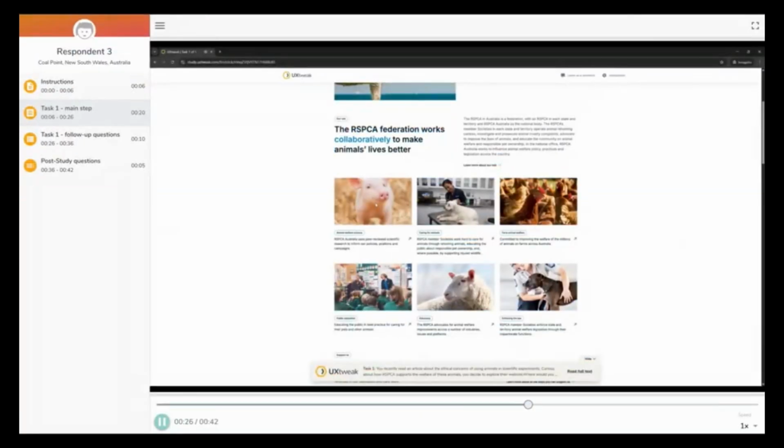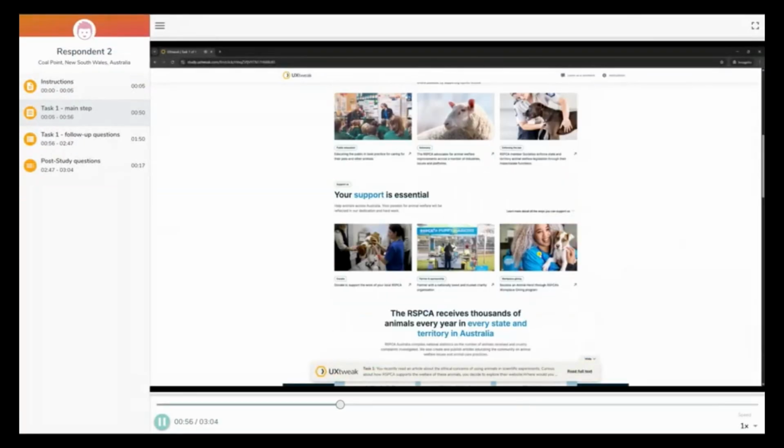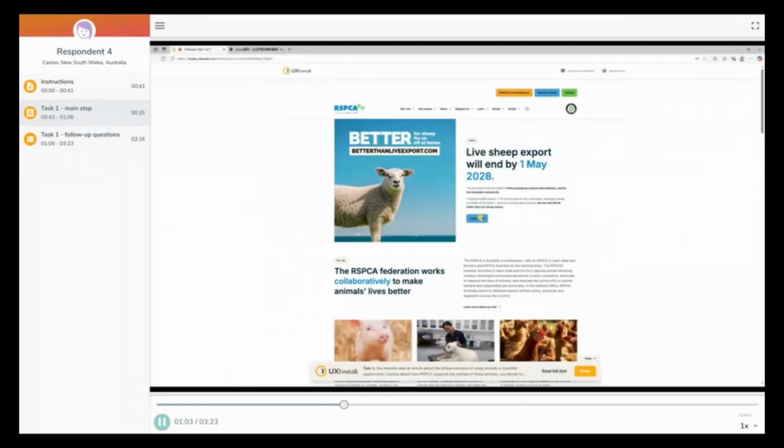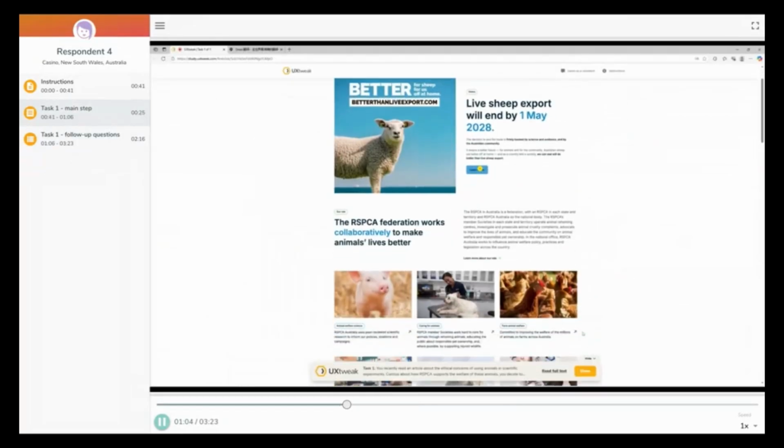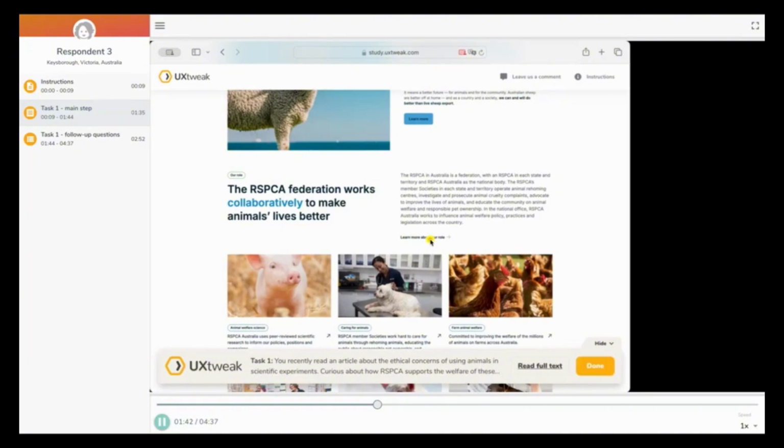Finally, we also tested how users searched for information related to the welfare of lab animals. Although the relevant icon was present and visually clear, most participants did not immediately click the correct place.